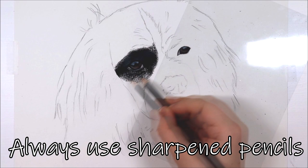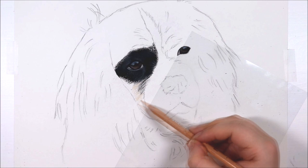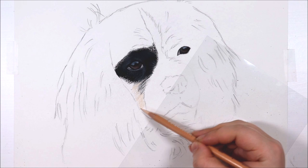When I use my pencils I like to use the side of the pencil to get in a lot of shading, adding layers and building up on those layers. Then I like to use the tip of the pencil to apply a firmer pressure and add some details in. I'm actually using a variety of pencils for the black fur.